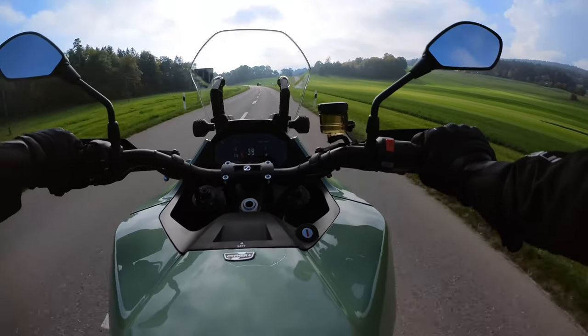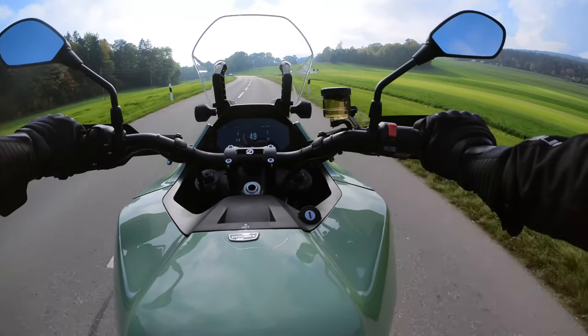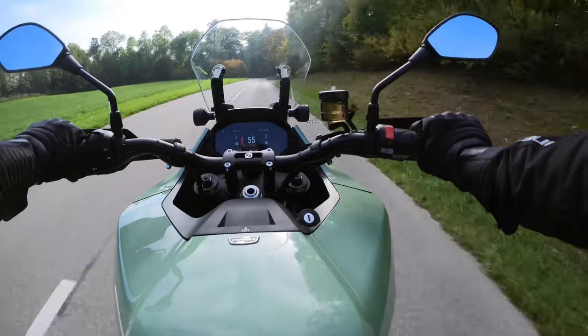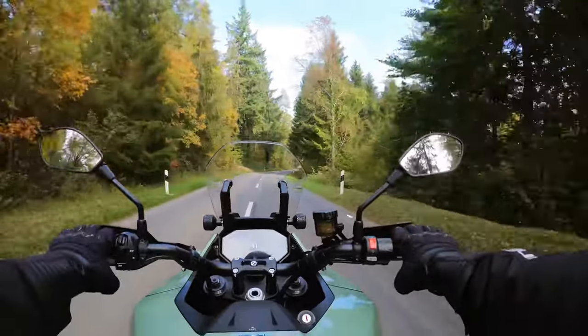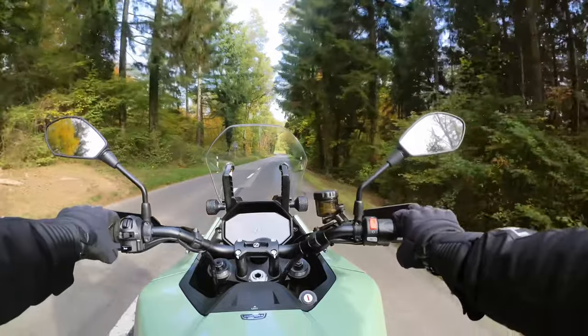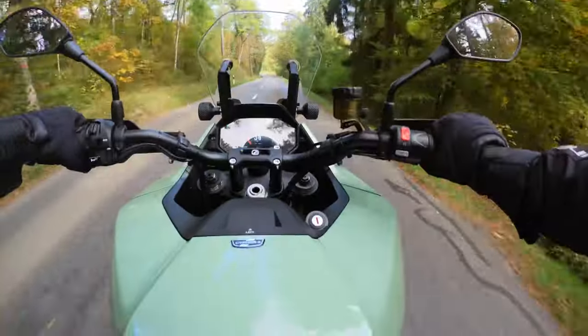Obviously, I didn't do a range test today. It was more a feature and a comfort test. I think tall riders like me will like it. That is the proper upright position. And this is how you sit. Upright, sit. Just a few centimeters.